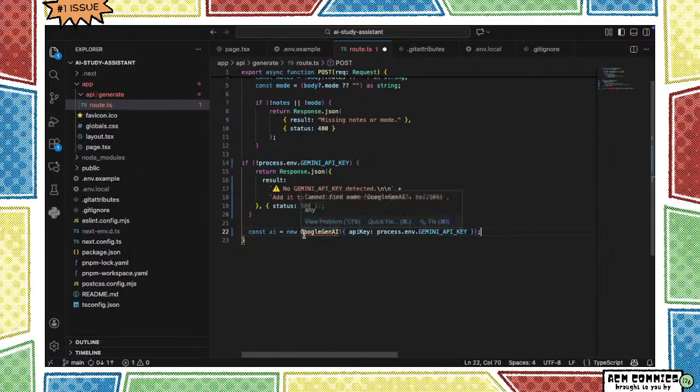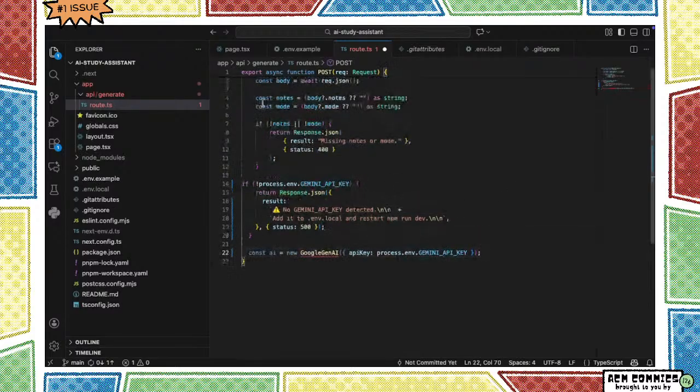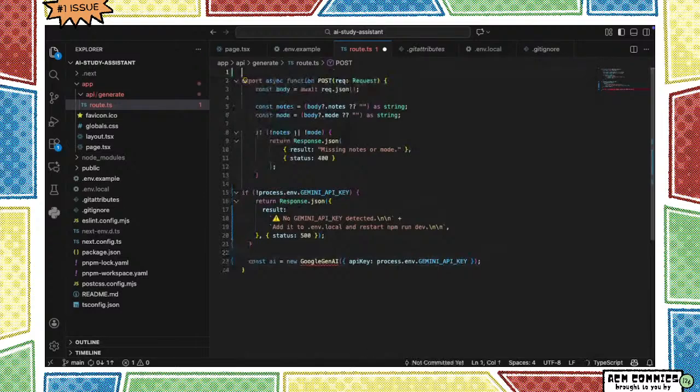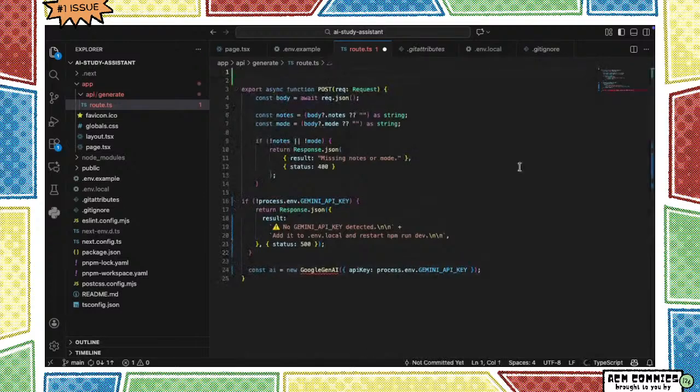And what this is doing, oh, I'm so dumb. I forgot to import it. My bad. We're going to be using a function called Google Gen AI. And what this line does is it opens this constant, and this is where the AI lives.